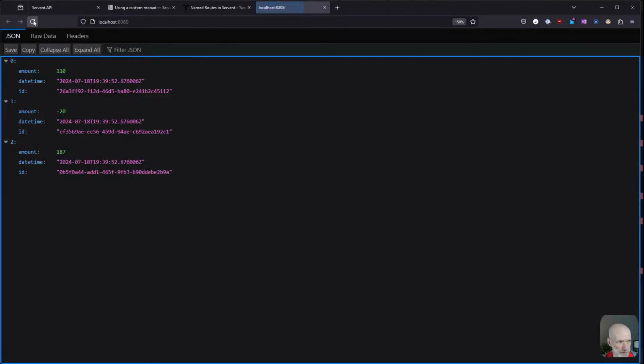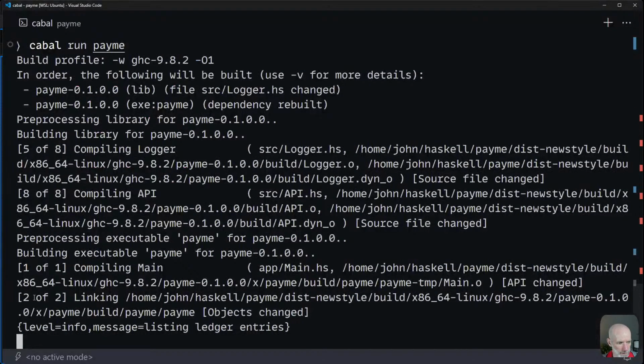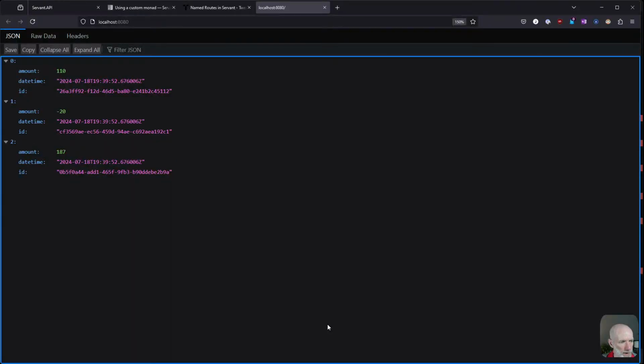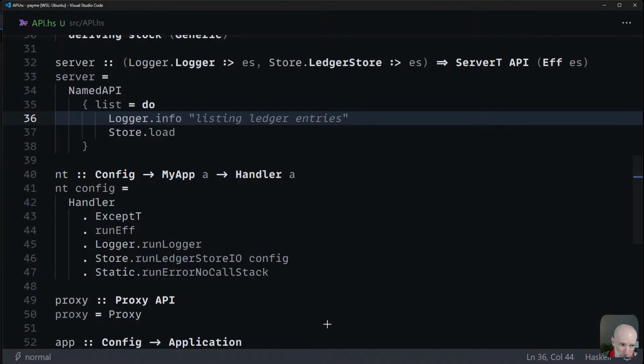And then reload this. We have level info message is listing ledger entries. Okay. So that's not quite how the log should look, but it's getting closer.